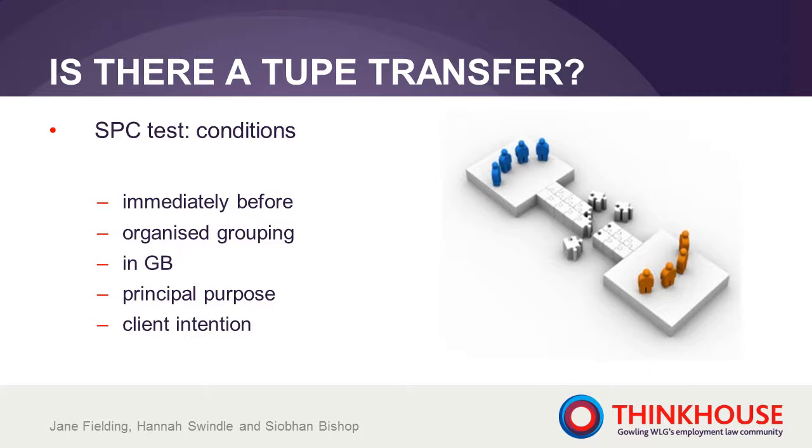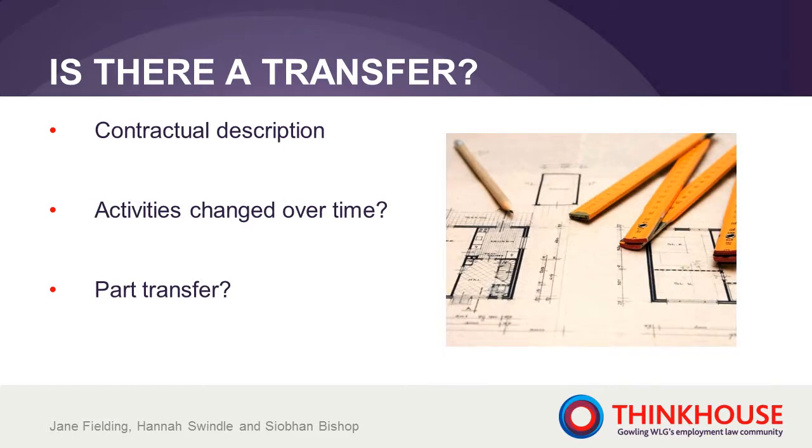I would be focusing more on what's the principal purpose of that organised grouping, and does the client intend that it'll be followed through after the transfer, and are the activities fundamentally the same? So you need to be looking at things like what do the two contracts say. We know that Second Construction Limited's contract is likely to be more limited because the design phase and a planning phase of this project have been done. So they are sort of picking up halfway through, and the contract spec is reflecting that.